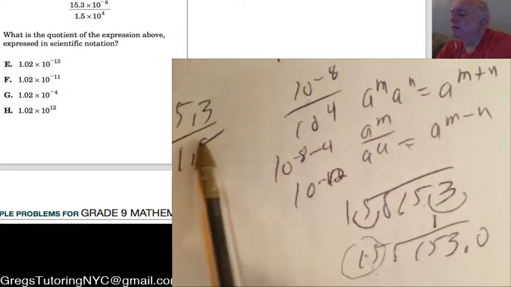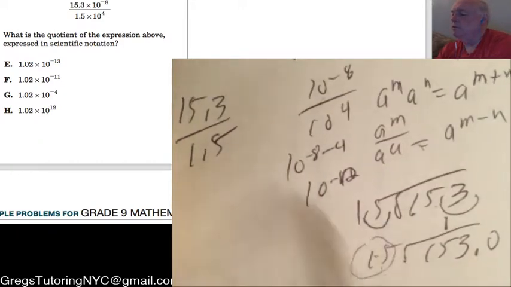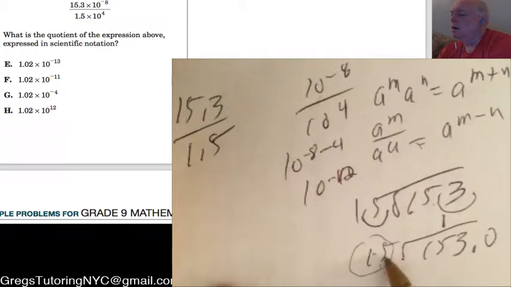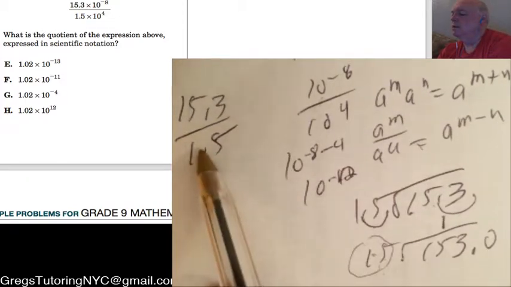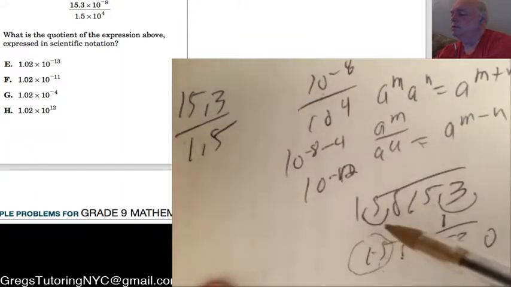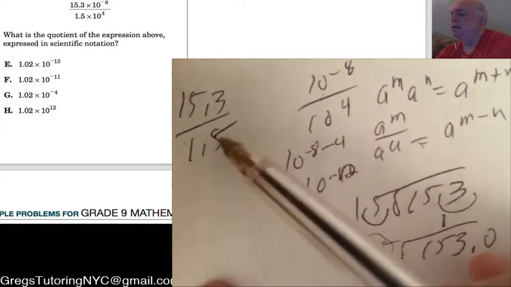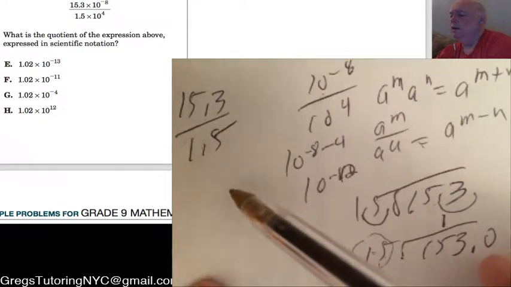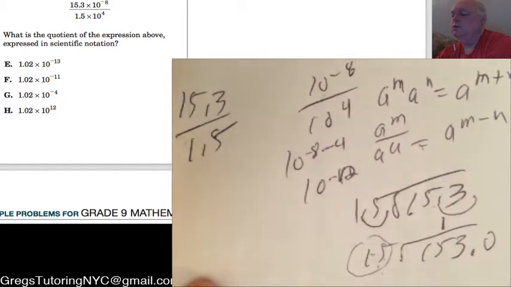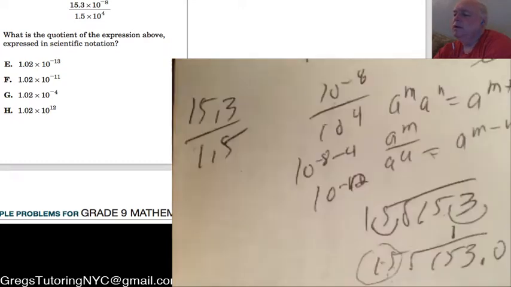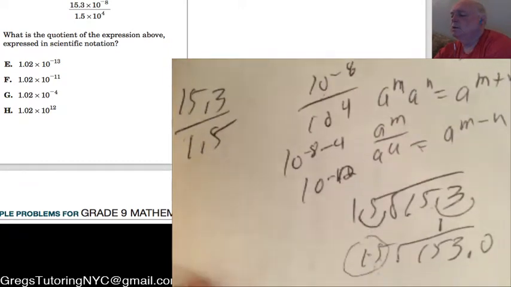Because on the SHSAT, they're not going to give you ugly numbers. Often if you find you're running into ugly numbers, you're probably solving the question wrong, or you're choosing a way that's hard to solve it. Let me say that again. On the SHSAT, the numbers are almost always fluid. They're not made to be super nasty, ugly numbers. They're made to be easily added, easily divided, easily multiplied, easily square rooted, all these kind of things. So if you're getting weird, huge, ugly numbers with lots of decimals or fraction denominators that are gigantic, you're probably solving the problem wrong. So you need to revisit it.